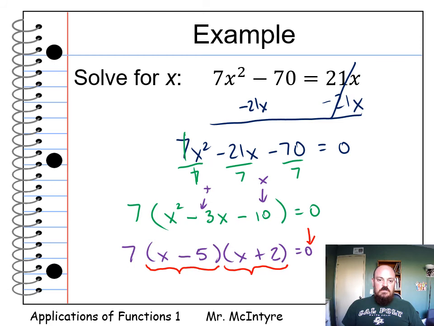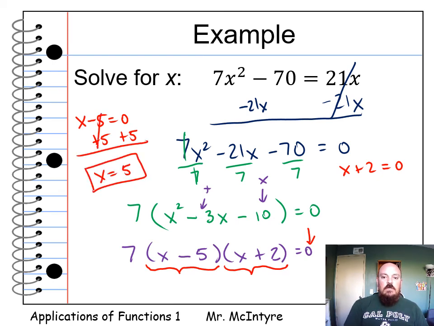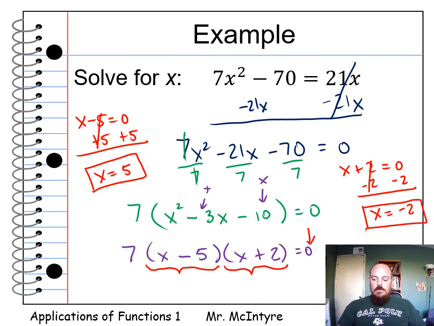So we're going to set those equal to 0 separately. I'm going to kind of try and find some space here. Let's do x minus 5 equals 0, and I'll do x plus 2 equals 0. I'm finding some space on my slide here. So for the first one, we'll add 5 to both sides, and my first answer is x equals 5. Now for my second one, we will subtract 2 from each side, and my second answer is x equals negative 2. And those are our answers. And that's how solving by factoring works.